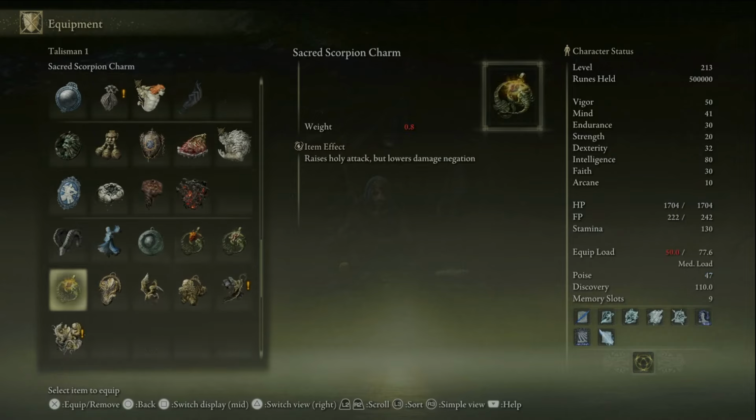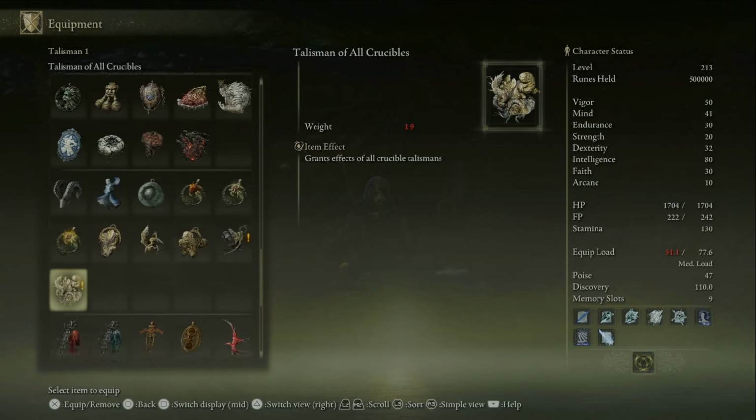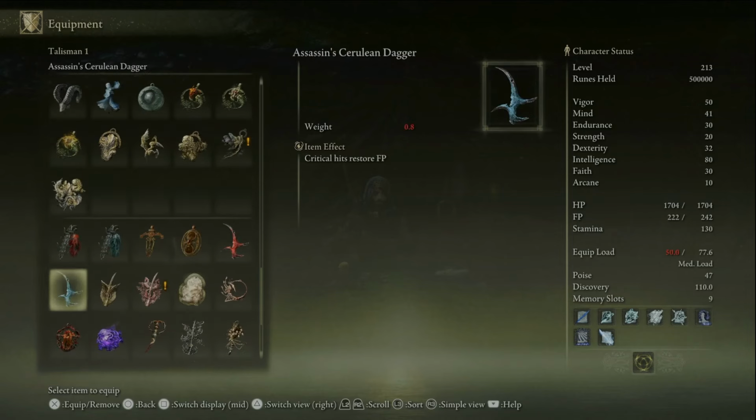And I freaking hate doing what's his name's quest line, Celovus's quest line. I think he's just a scumbag, and I'm just happy to see him die. So I don't get the magic Scorpion Charm, but that might be a good thing to have on here as well. I don't like the Scorpion Charms because of the lower damage negation. I don't tend to use them, but if you like them, that's food for thought, you know? And I think that's about it.